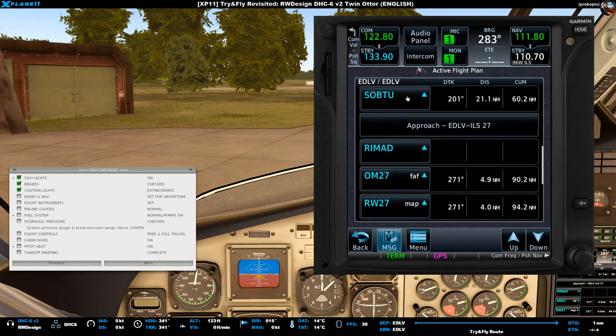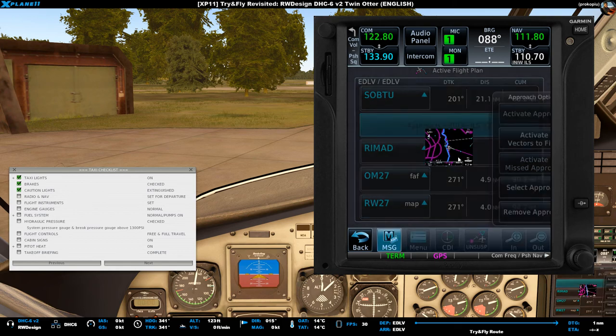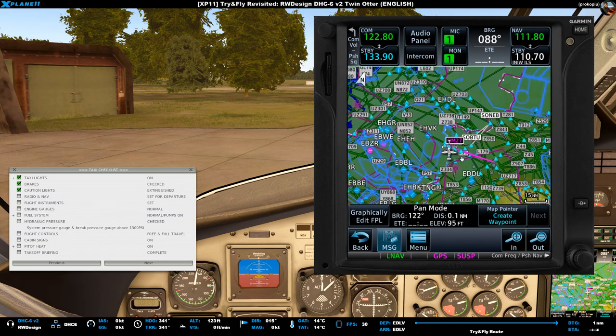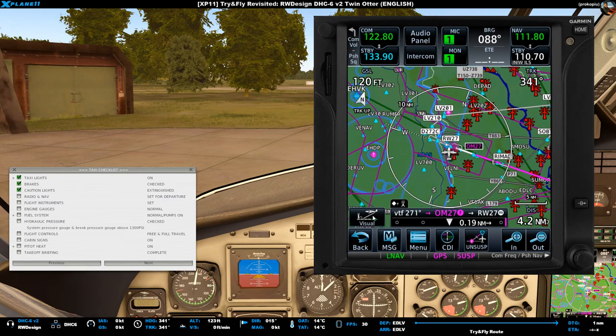Approach, SOP2, remat. Yeah. I don't want to activate vectors to final. Okay, did that do the trick? No, that didn't do the trick. Actually, that made it worse.